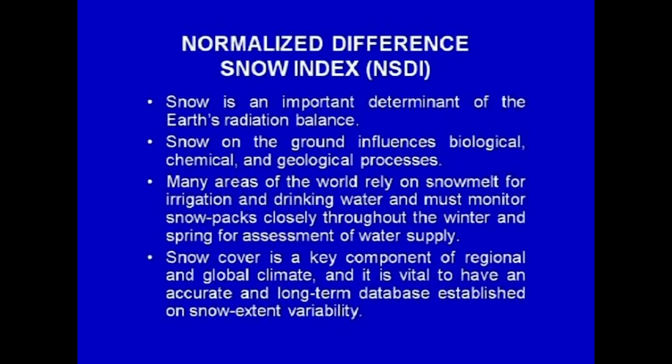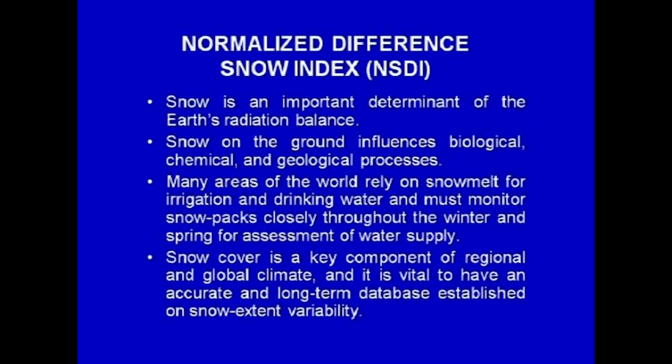Next is the normalized difference snow index, that is NDSI. Snow is an important determinant of the Earth's radiation balance. Snow on the ground influences biological, chemical and geological processes. Many areas of the world rely on snow melt for irrigation and drinking water purposes, and thus snowpacks are monitored closely throughout the winter and spring for assessment of water supply.